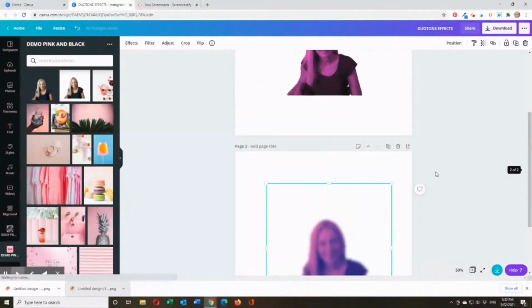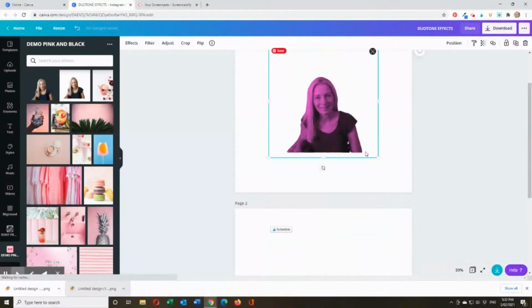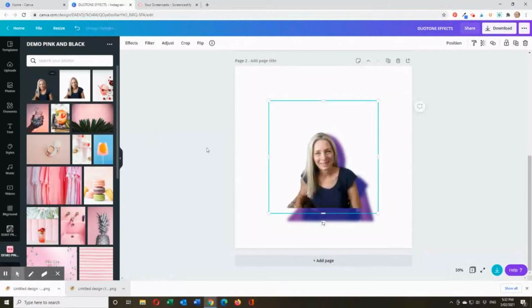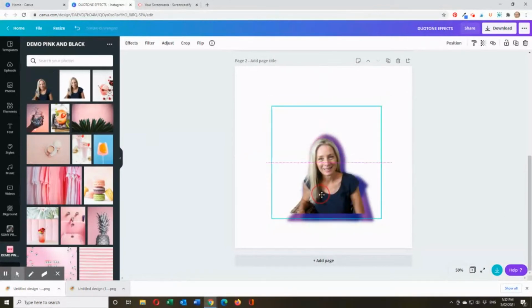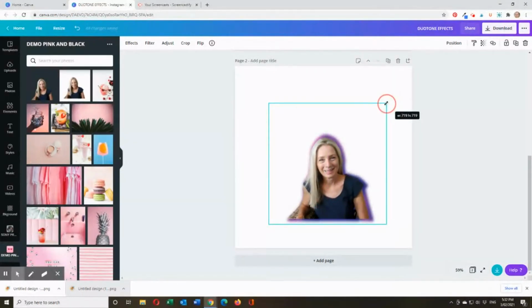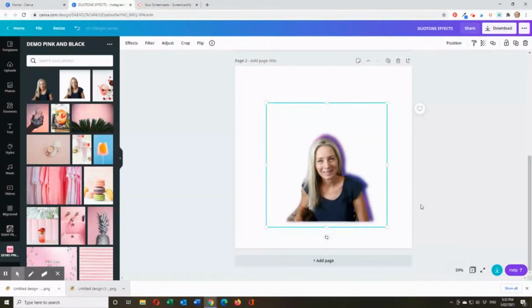Now I won't want that one anymore, so I'm going to pop myself back on top. As you can see, it's probably just a little bit too big, so I'll drag myself out and drag myself down a bit. And that is quite a great effect.